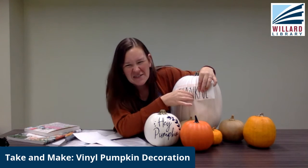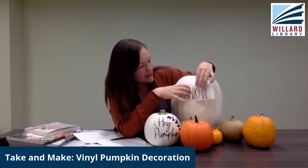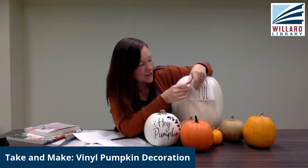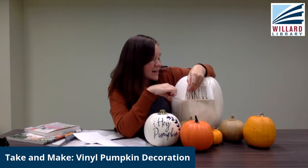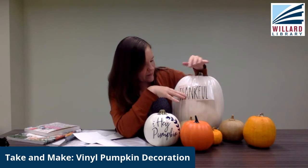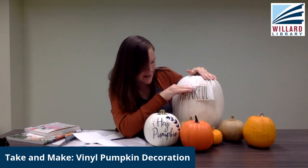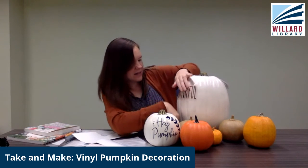And this is another part where if you have an old gift card or credit card, you can press it down even more or rub it down. I'm just using my fingernails again. And then I'm going to take off part of that transfer paper again. And now I'm going to rub down this side. And with the transfer paper, it probably won't look perfect, but once you take it off too, you can mess around with some of the letters. And then I'll take off the ends and rub it down.